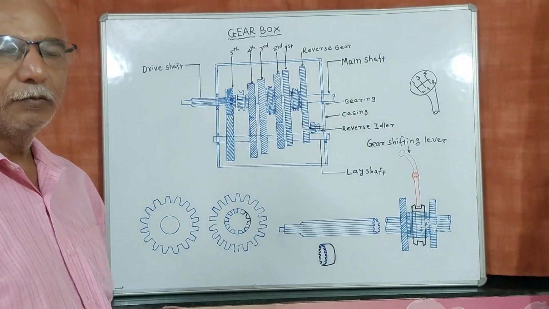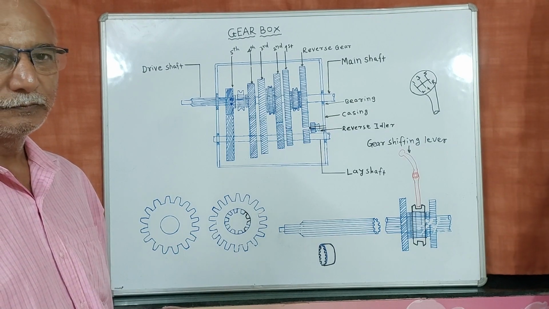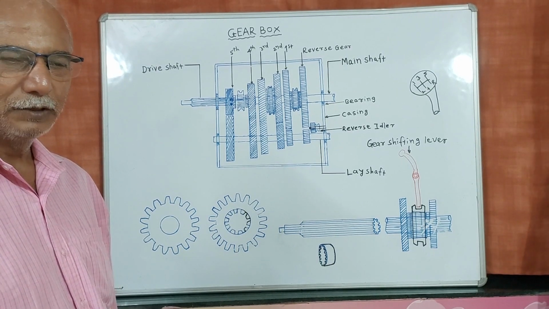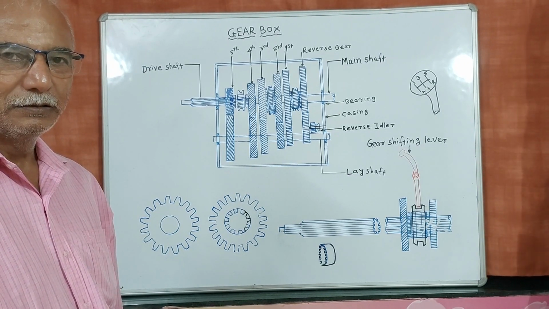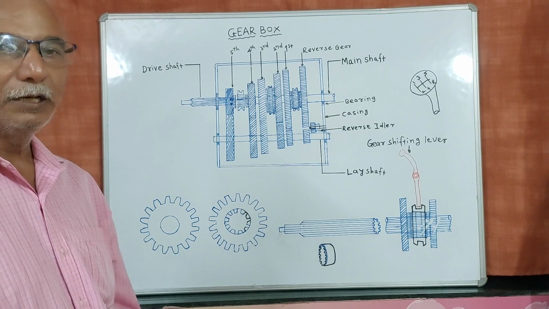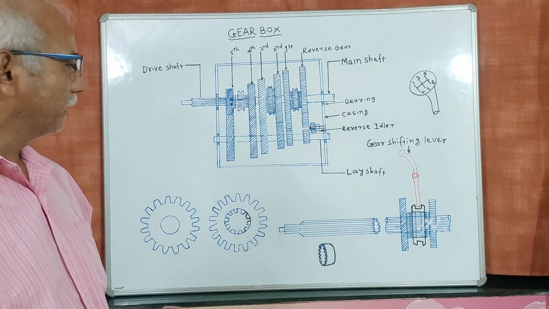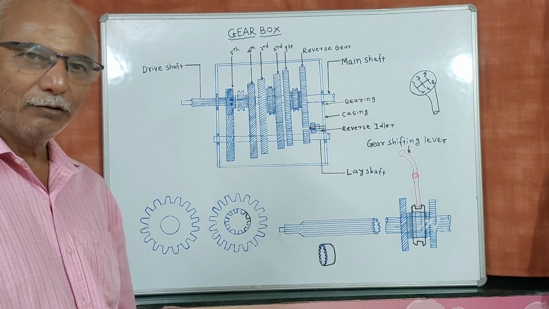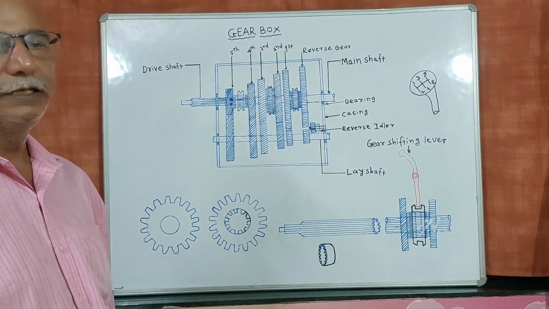So how does it work? What is given in the gearbox? This is the main fact. Suppose the vehicle is in steady position, in stopping position, and then we have to move it from the steady position. With the help of the first gear, that means low gear, it gives the advantage of levers. So in first gear, it takes the torque, not engine speed. On engine speed, the vehicle cannot take load, and that's why the gearbox is designed.